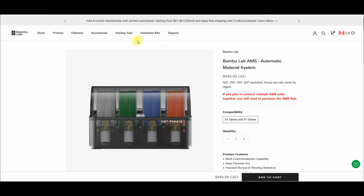I did hear that Bambu has an X2 potentially coming out next May. The X2 was supposed to have a 380 cubed bed. Keep your eye out on that. As the rumors start spreading, I'll try to update you guys. Maybe not. I don't know. I don't want to get myself in trouble with Bambu. But if you're looking for a bigger bed, I know Bambu has that in the works.